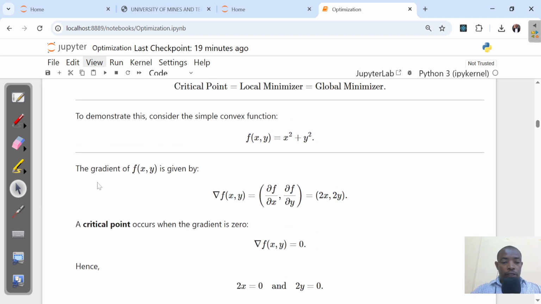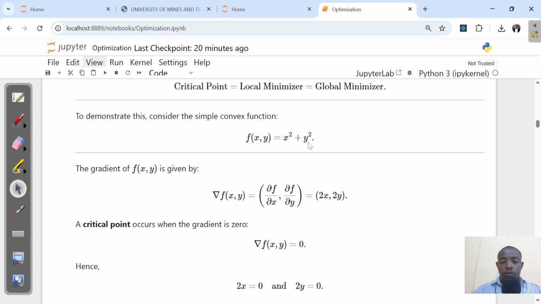Now, in order to find the gradient, we do the partial differentiation with respect to each variable. So that's going to be the partial derivative of the function with respect to x and also with respect to y. This is a very simple function, so when we do it with respect to x, the power comes down, so we get 2x, and then we subtract 1 from the power because that's the first differentiation, and that's exactly what we have over here.